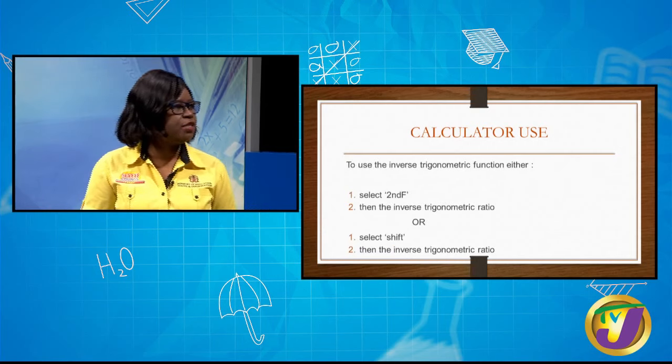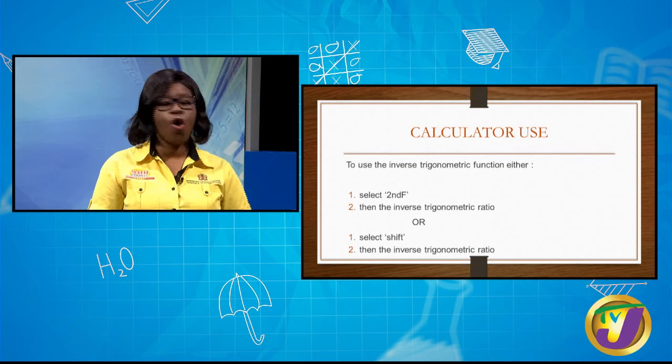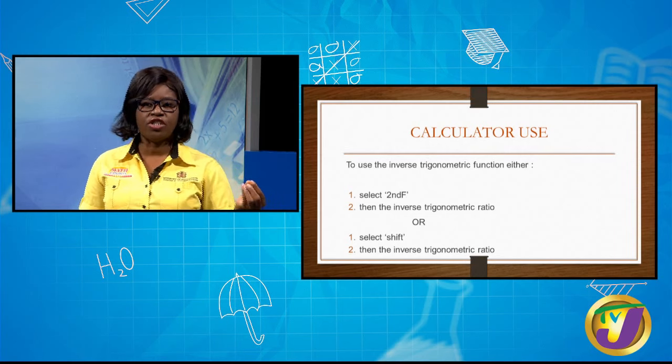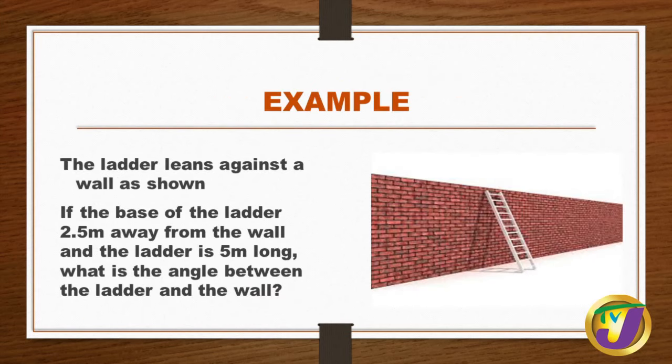Now to get to these functions, some of your calculators might have second function or shift. So this function button will take us to the inverse of sine and inverse of tan and the inverse of cosine. So when we want the inverse, that is to find an angle, we'll have to select second function or shift on our calculator before we enter the sine. And remember, guys, even though they're different calculators and second and shift look a little bit different, they do the exact same thing.